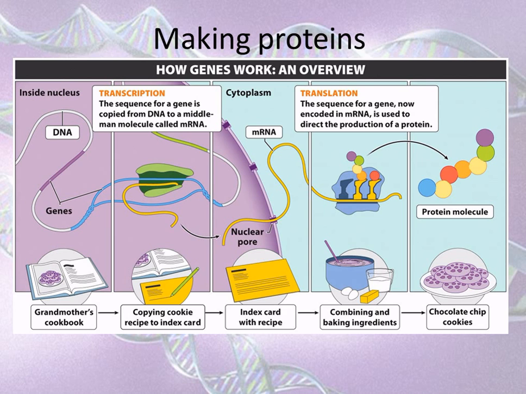Transcribe. When you've ever heard the term scribe, to scribe something, it means to write something. So in this step, we're going to talk about transcription, which is to write that recipe down, to make a copy of it. Once that copy's made, what was this copy? DNA to RNA. The RNA slides to the nuclear pore. As it's sliding out, I'm going to talk about laminating. You have to protect that thing, otherwise it can get damaged. We'll talk about laminating in here.